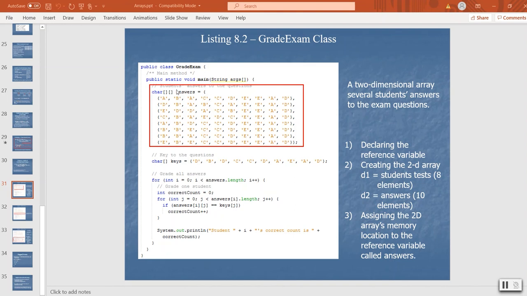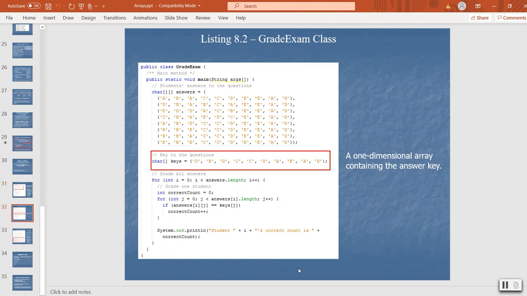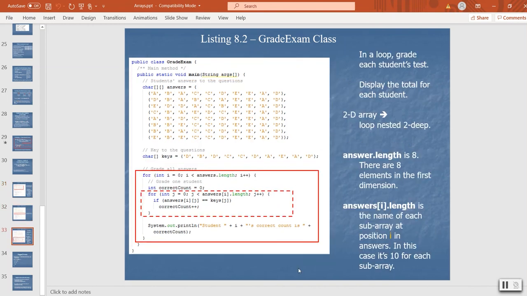And so that's what this is doing. And you'll notice the declaration of the two-dimensional array here. Again, it's declared as an array of arrays. Notice again, char data type, single quotes, right? This is not a string. And if it's not a string, that means it is a primitive data type. And we have the one-dimensional array. And here we have our nested loop as we saw before. So we're looping through each of these students, if you will, in the outer loop. And we're looping through each answer in the inner loop. So notice within the block of the outer loop, we have this variable called correct count.